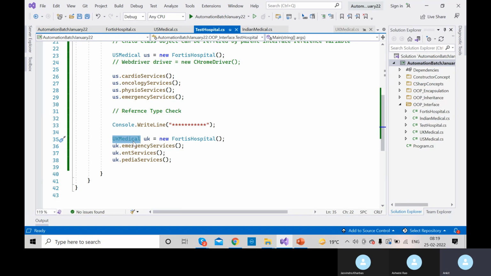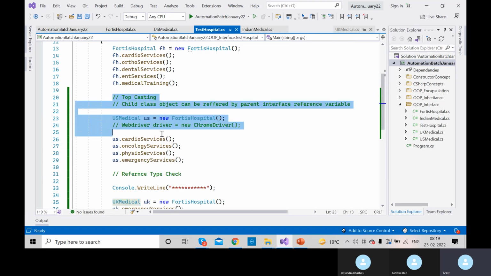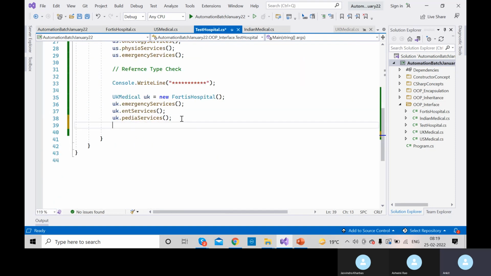So can we achieve downcasting just like we have achieved upcasting over here? Can we achieve downcasting? Think practically, guys. Try to remember the definition of downcasting.